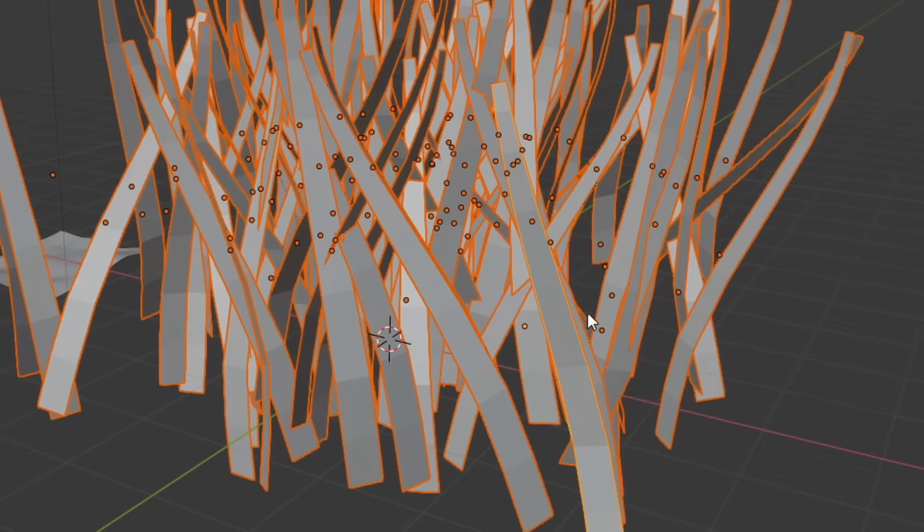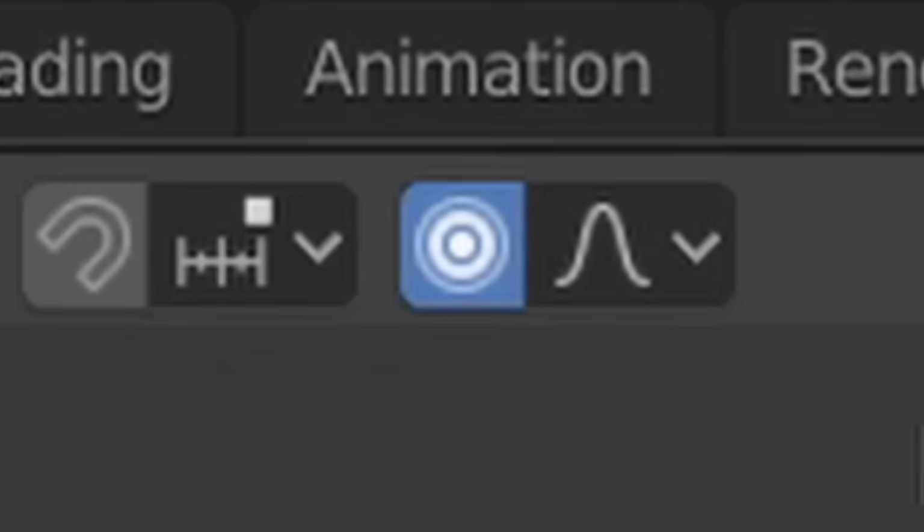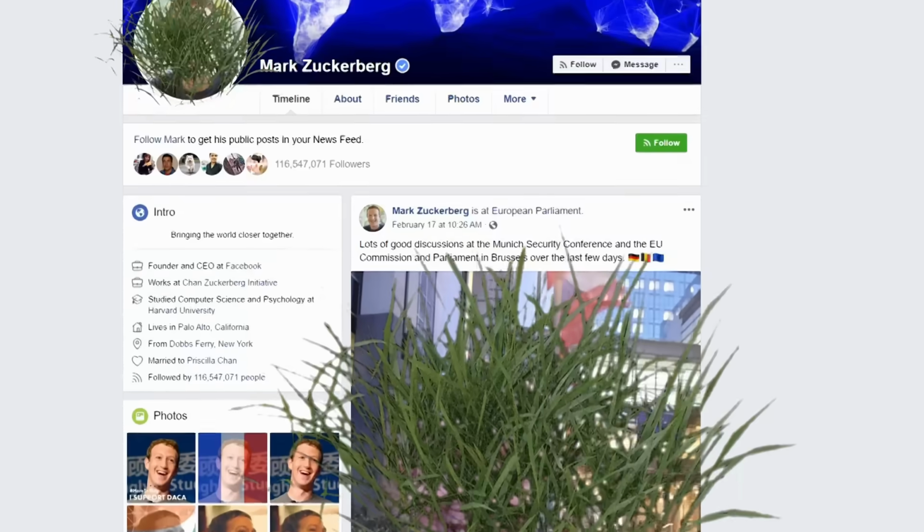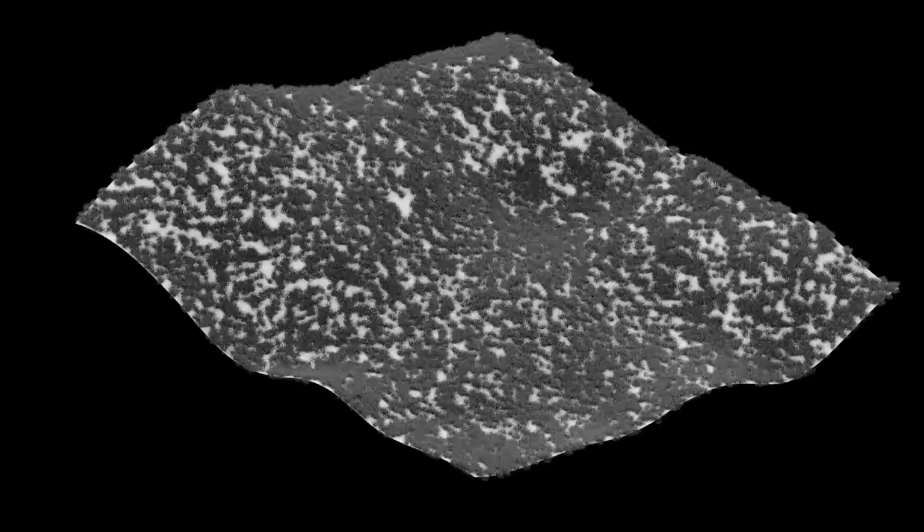If you want even more chaos, just join these back to a single model and enable proportional editing and start pulling around different areas of our model. And congratulations, you're now the proud parent of a clump of grass. So go ruin their privacy by posting some baby photos on a Facebook profile you made for them that they never consented for, and let's start distributing this on our terrain.